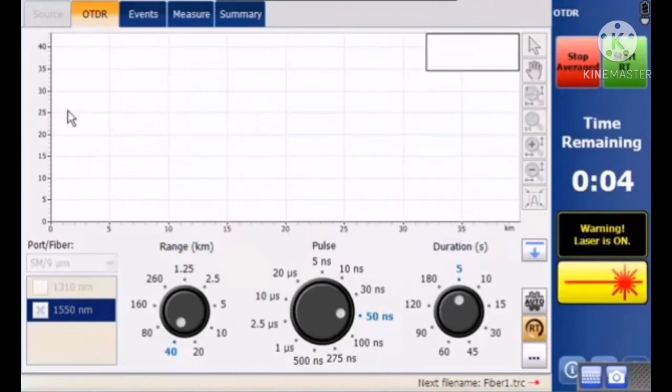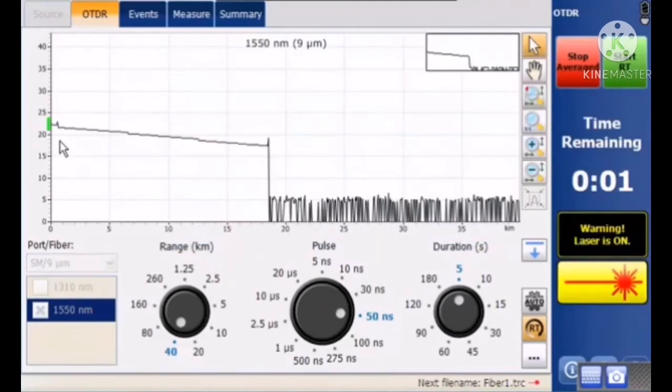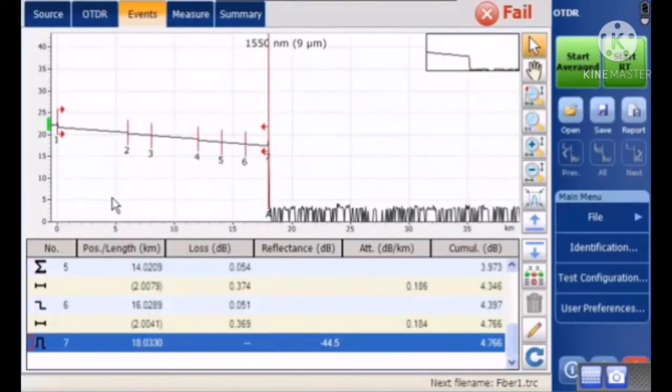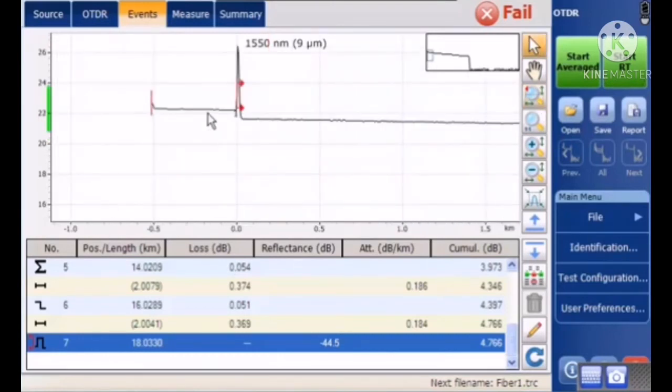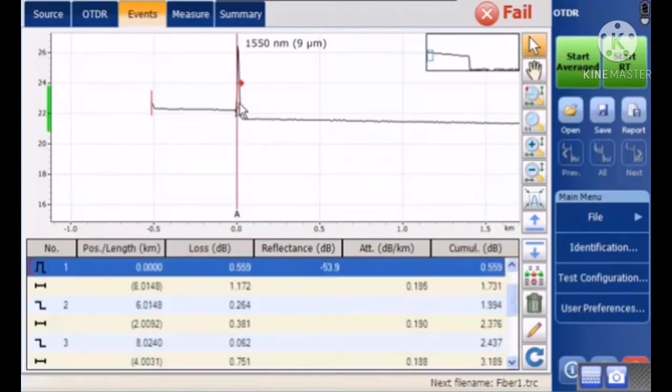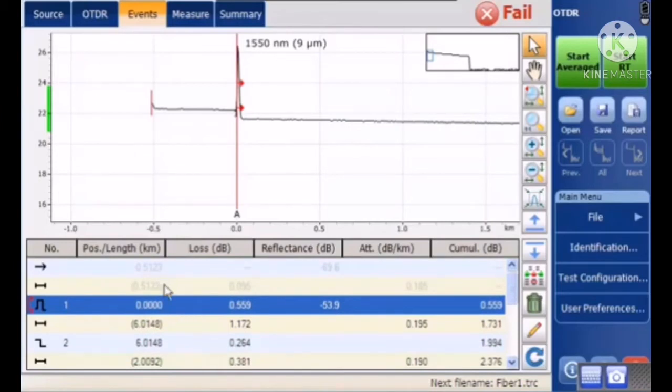you'll see that our brackets move out to that very first event there. This event right here, this reflective event, is my connector. If I were to zoom into that, you'll see that we've moved this start of analysis bracket out to the end of my launch cable. So now we have basically referenced this out. This is now my first event and my zero location. So it's event number 1 and my zero location. If I were to scroll back, you can see it's grayed out. This is my launch cable here. So we're no longer taking into account any of these readings or measurements, which is ideally what I want to do.